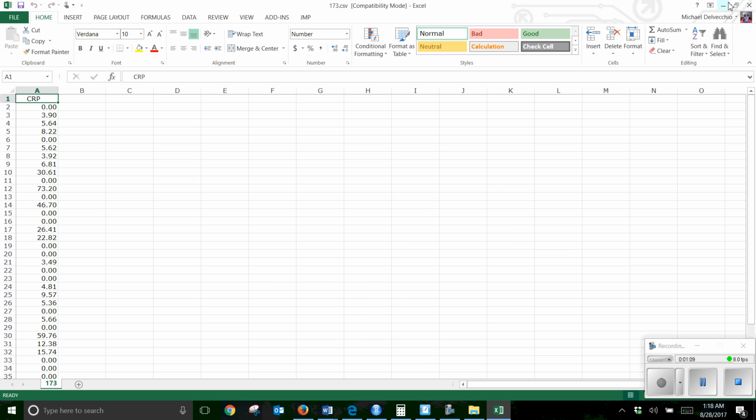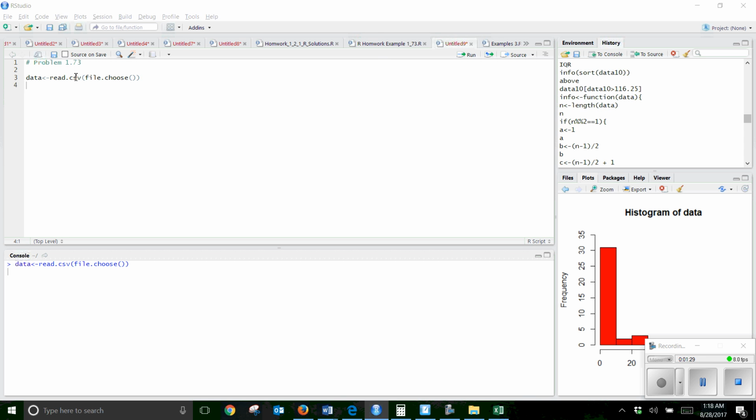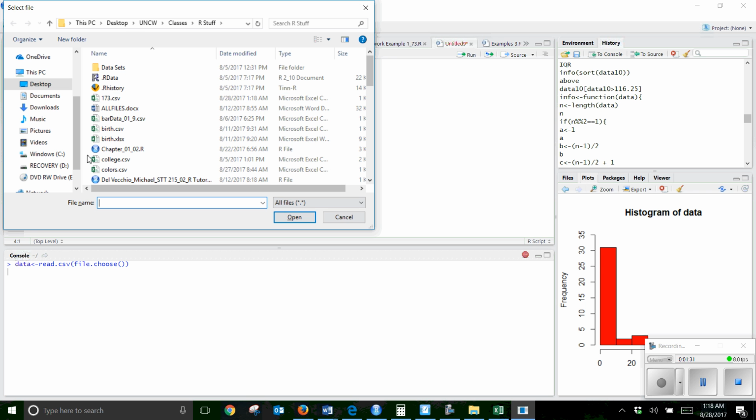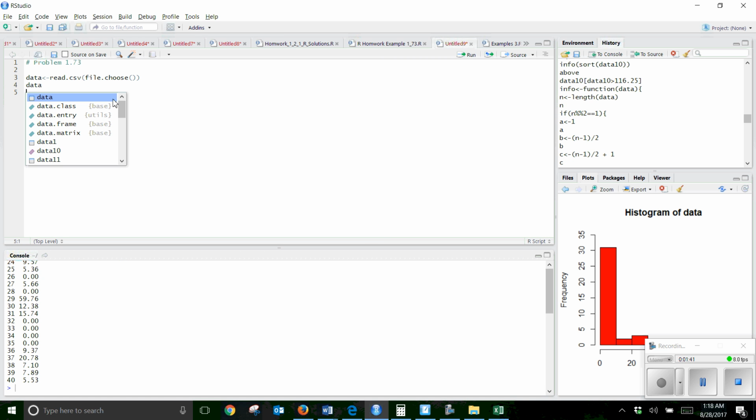Now, once we have that, I go back to my R script window, and I showed you could do data, read.csv, and then in parentheses we'll put file.choose, open close parentheses. Okay. So when I hit Control R to get this into my console, it'll open up a window, and I can just select the file I want to use, and it sets it equal to data. So I can take a look at it. Okay, you can see there's a long list. So it's got 40 items we can see.